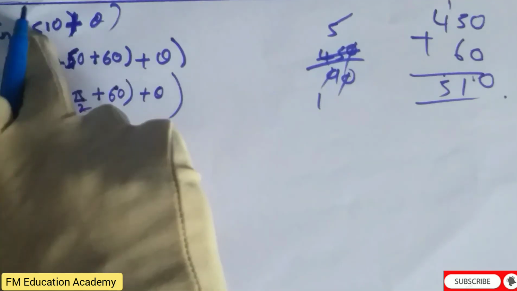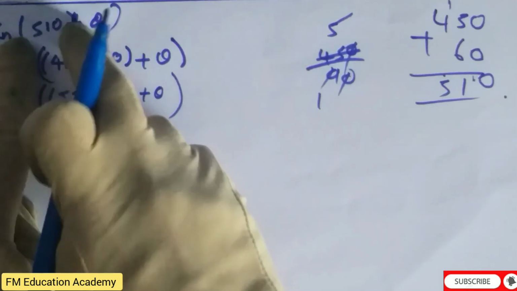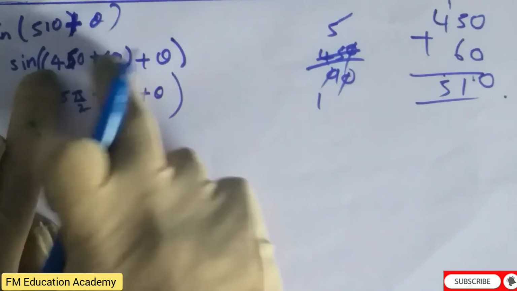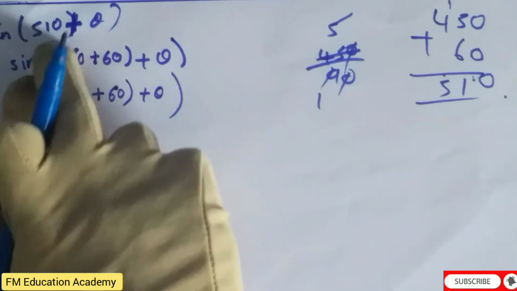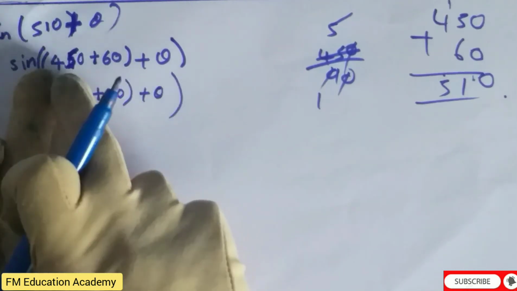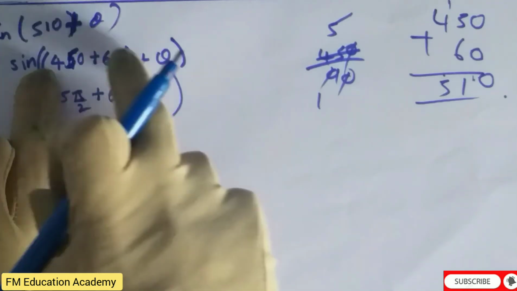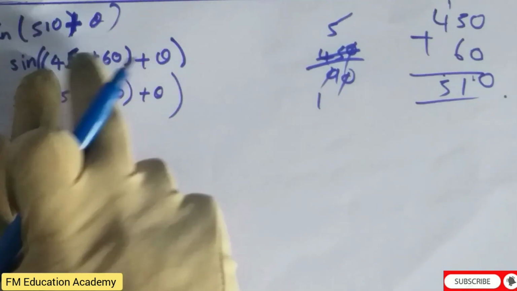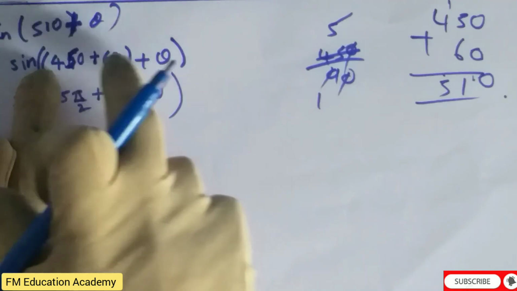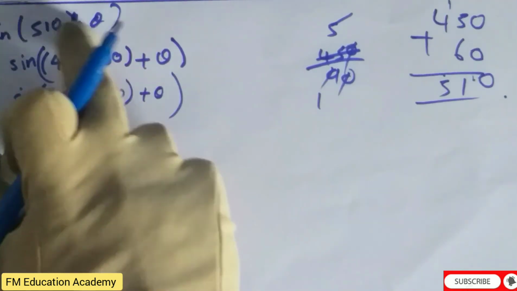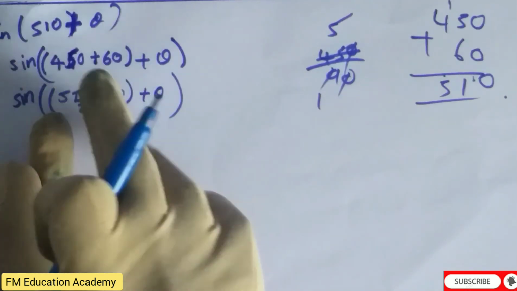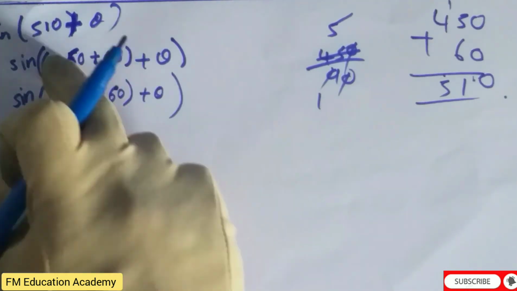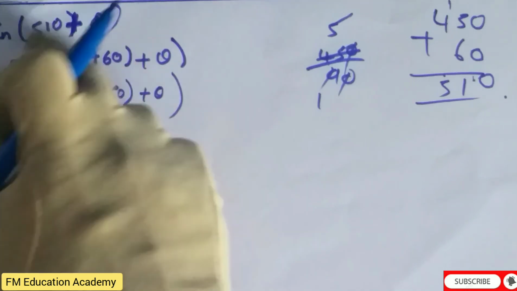So first we have resolved this 510. How to resolve this 510? 510 can be written as 450 plus 60. Why am I writing 450 plus 60 only? Because I want a number such that it should go in 90. So I have chosen 450. 450 plus 60 is 510. And then this 450 can be written as n into 90. N we will decide later. First we will see whether this goes in 90 or not.